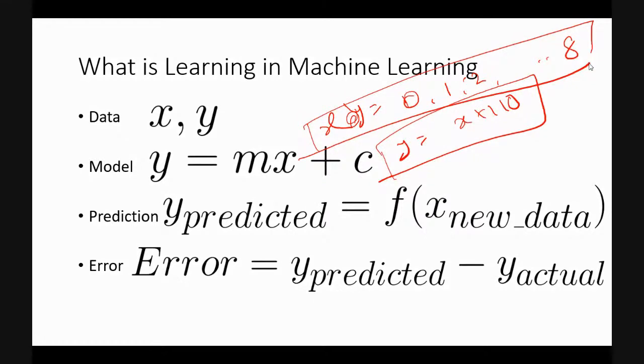What do we mean by slope? It's like if the line has a sharp curve or something. That is what I mean by slope. So when I'm trying to do machine learning, I am actually trying to learn what is the value of the slope. This is how you can intuitively understand machine learning. Machine learning is nothing but learning of value of m and c.